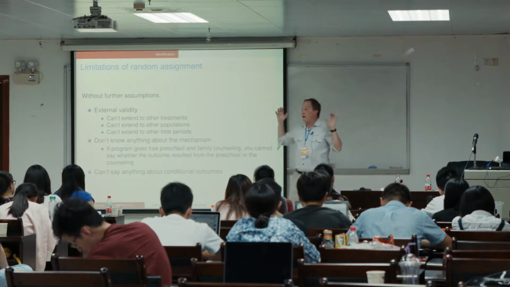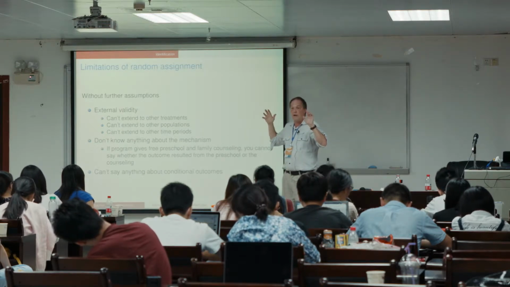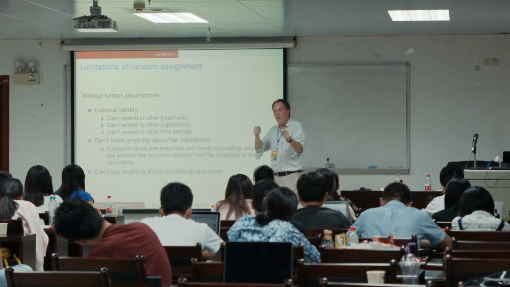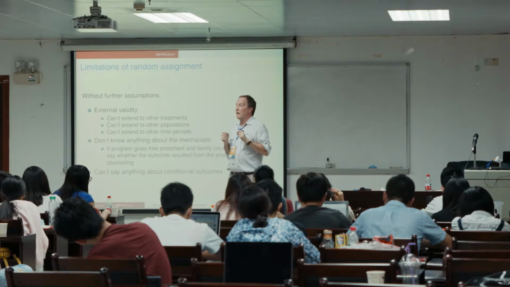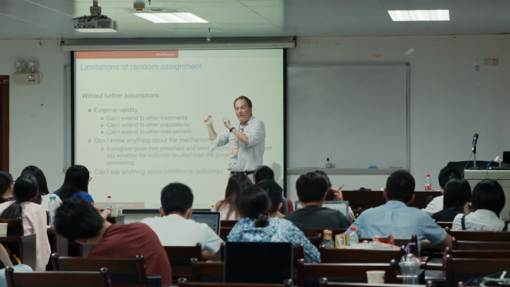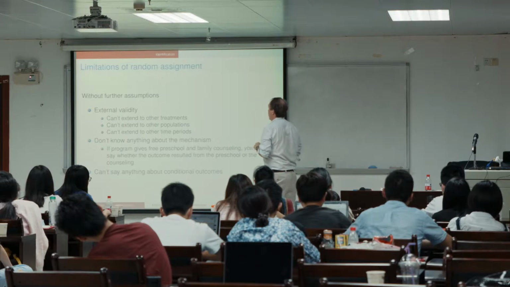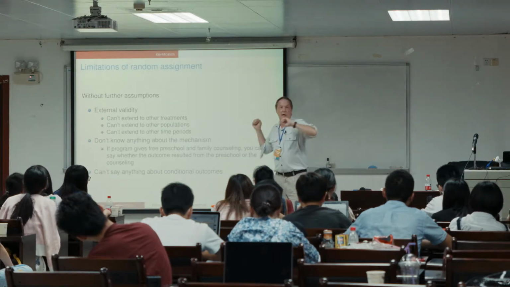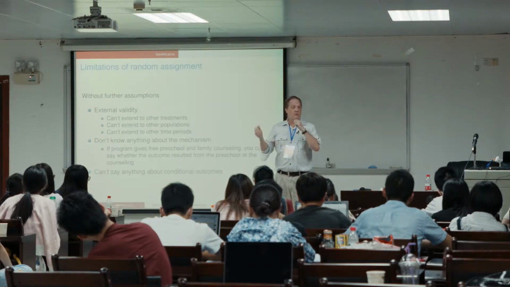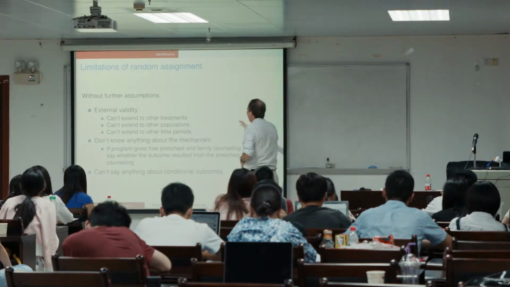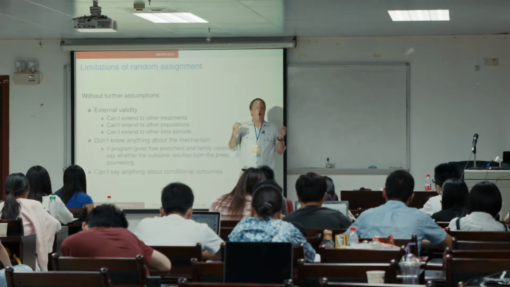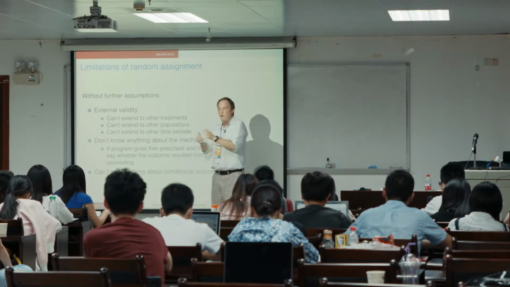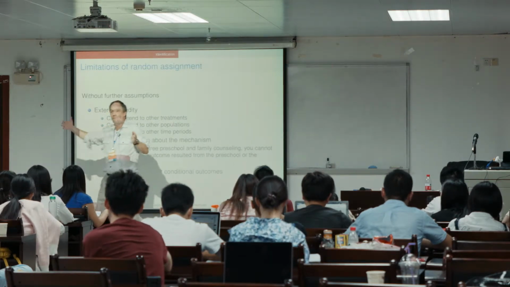So, for example, the job training programs that I was studying all those years ago were complicated things. Different people would get different kinds of training depending on their needs, and the population would affect the kind of training that you get. So taking one kind of training program that you use in Illinois, and putting it into Pittsburgh, might give very different results. It might be a very different kind of program. Also, even when you find things out, you don't know why. Often we run an experiment, but the treatment is some complicated thing. You know, we did like 10 different things at once.